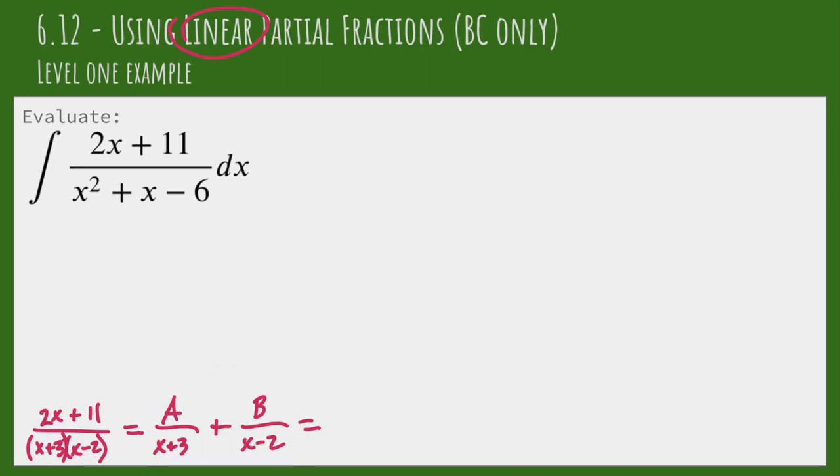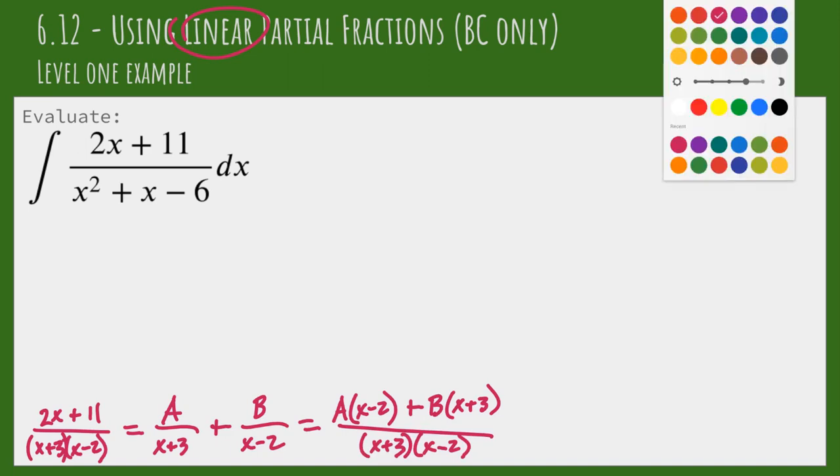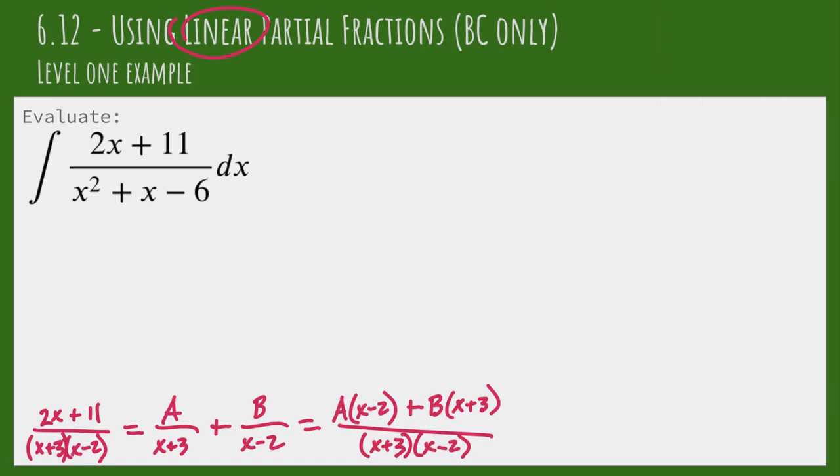When we do that, we're going to be multiplying the first one by x minus 2. So we have A times the quantity x minus 2. And then for the second one, we're going to multiply B times x plus 3. And our common denominator then is x plus 3 times x minus 2. So now what we want to do is solve for A and B by making choices for x. So I'm going to choose x equals 2. And the reason I'm going to choose x equals 2 is because it's going to make that 0. And what I'm doing is I am saying that that expression is equal to that expression.